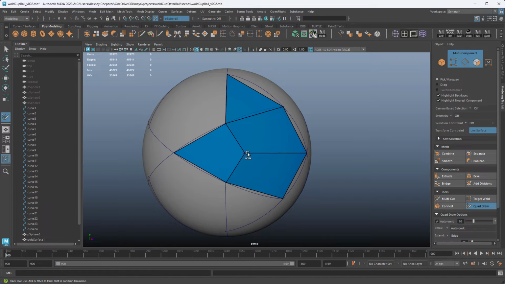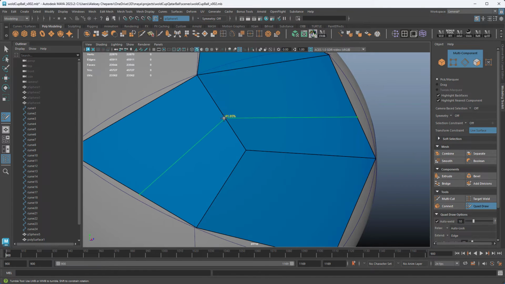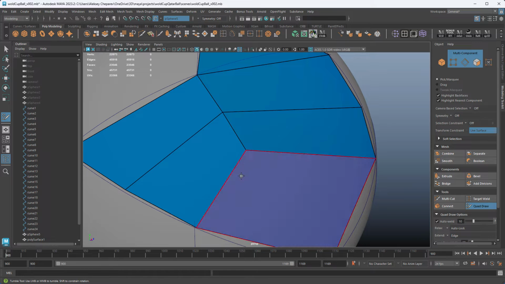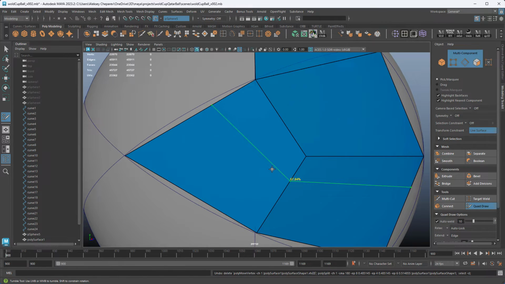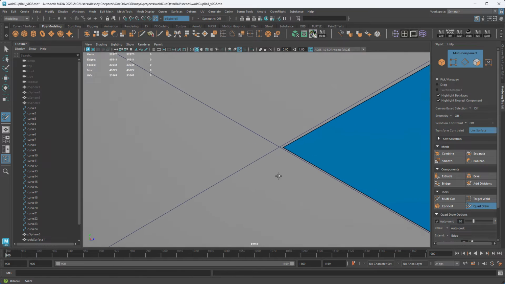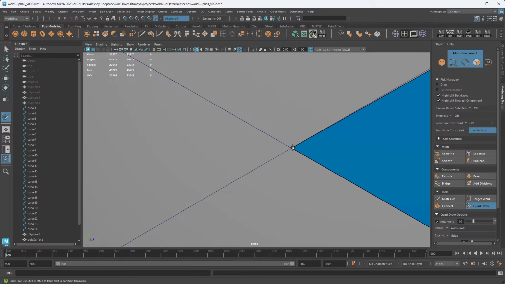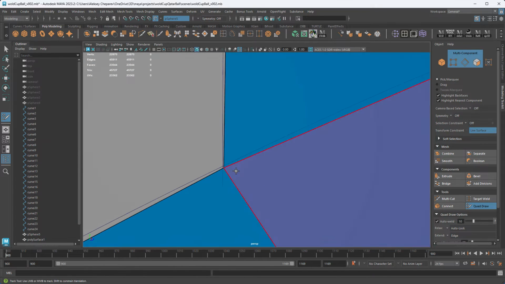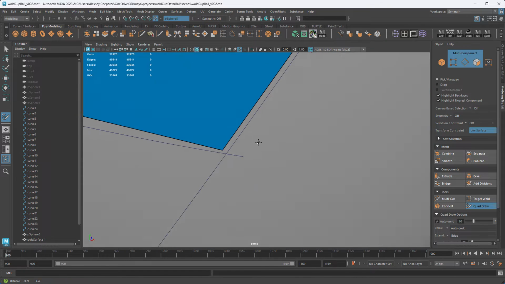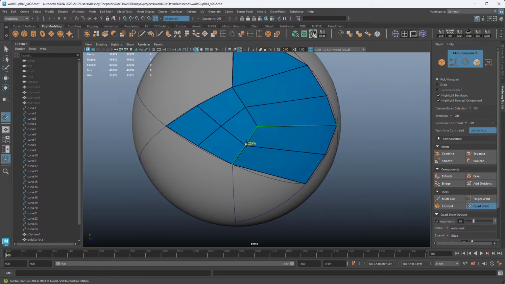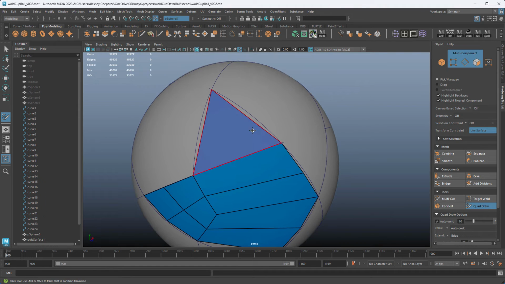Once you have the base lined up, you can hold Control and add geometry this way. So before I do that, I want to make sure that I'm as close to the two sections as I can. We need to turn this into quads somehow.